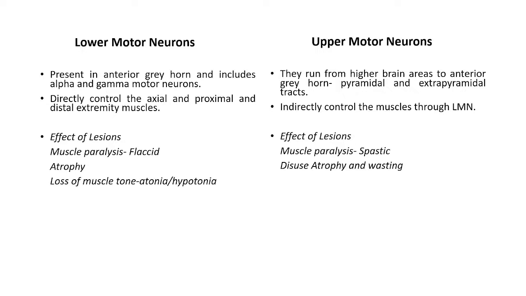Yes, next feature of LMN, what is written? Loss of muscle tone, atonia and hypotonia. We are cutting down the reflex arc, the arc which is responsible for maintaining the muscle tone. We have cut down the efferent limb. The muscle will undergo hypotonia or atonia, complete loss of or decrease in muscle tone.